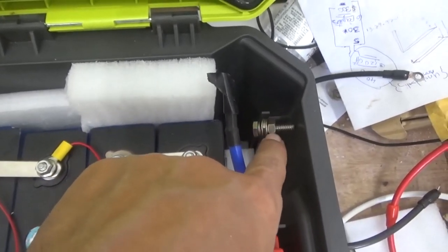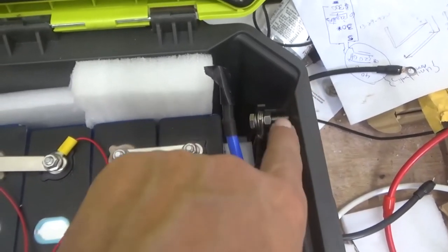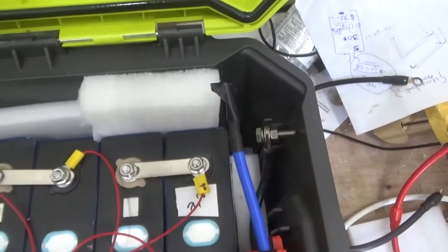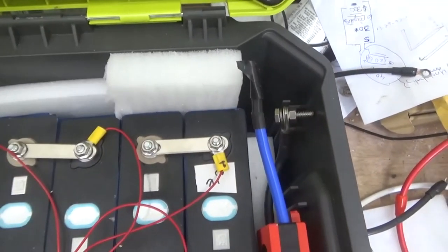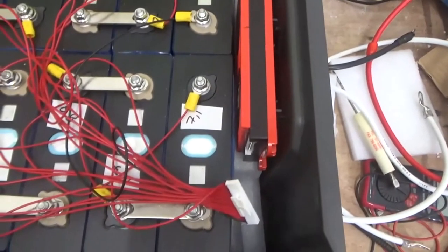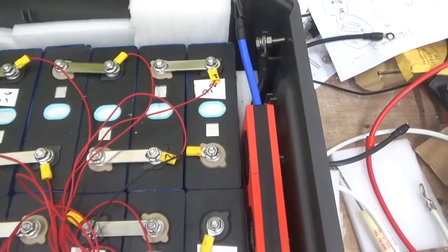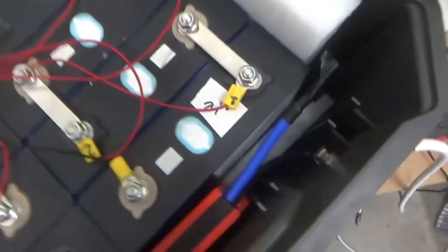I'm going to be using a pressure washer, and a pressure washer at the other side. So this is always tight. That's good. Remember, that black one is the negative for the inverter and the charge controller.